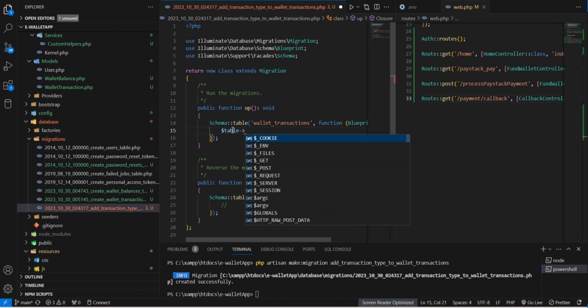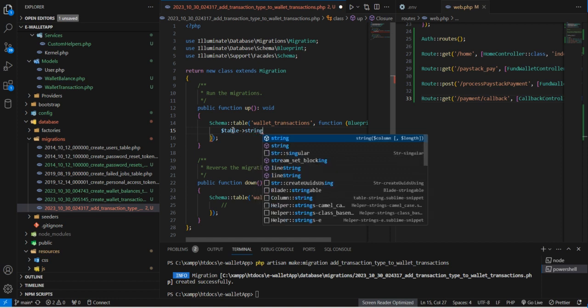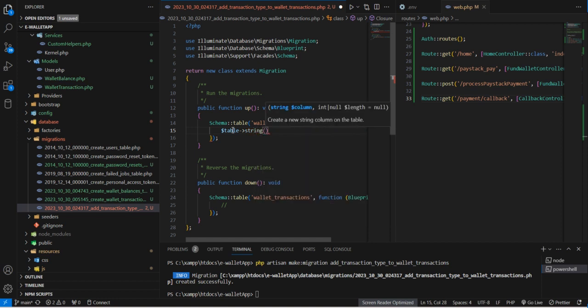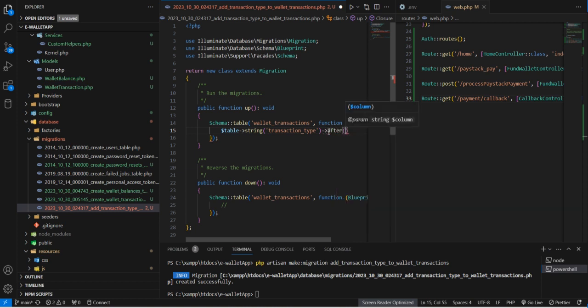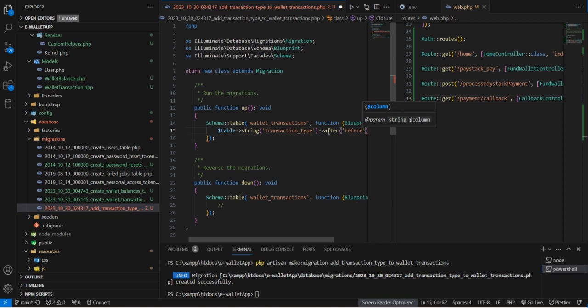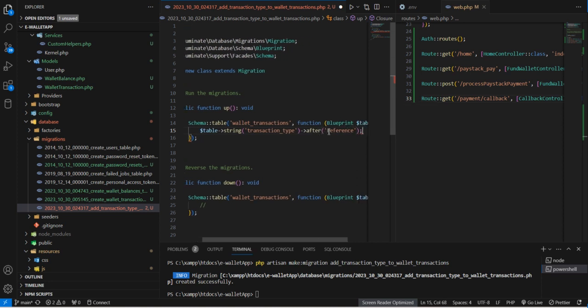We said it was a string. What's the name of the, yep, transaction type, and we want it to come after reference, and you say you save.